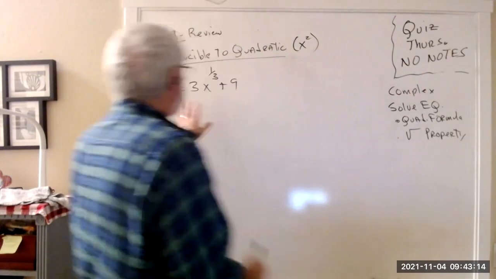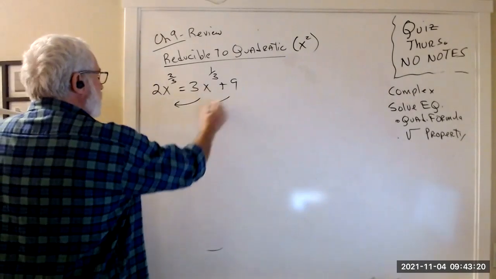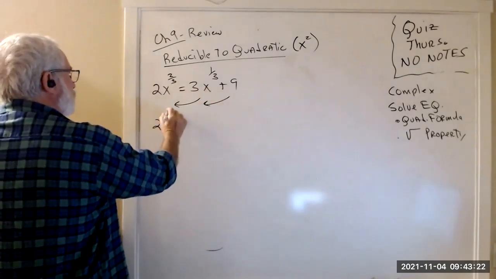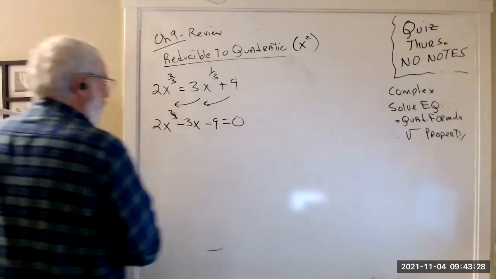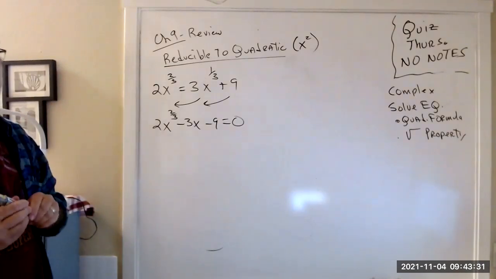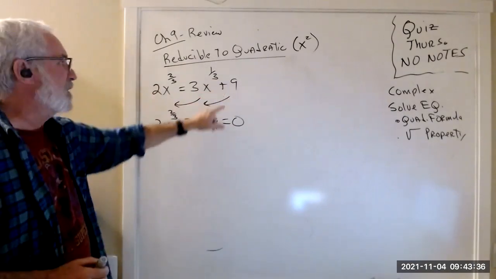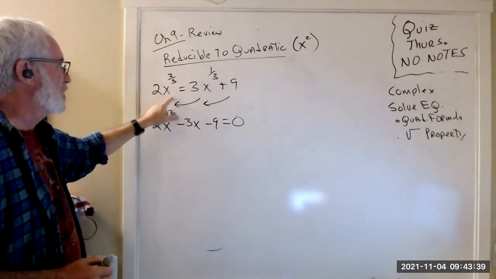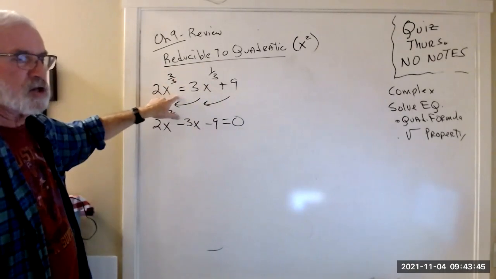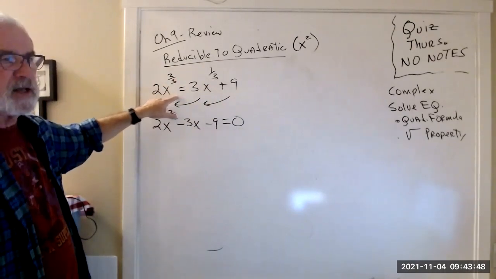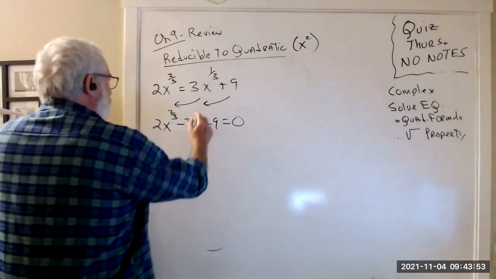So here we go. First thing I'm going to do is make it equal 0. So to do that, I'm going to move the 3 and the 9 over here. So we have 2x to the 2/3 minus 3x minus 9 equals 0. Remember, the shortcut, if you haven't figured it out, is when you move something from one side to the other, technically you'd take 9 away from both sides. But the lazy way of thinking that is when you move it over, it changes its sign. It changes from positive to negative or negative to positive. But that's an aside. Oops, this is x to the 1/3.